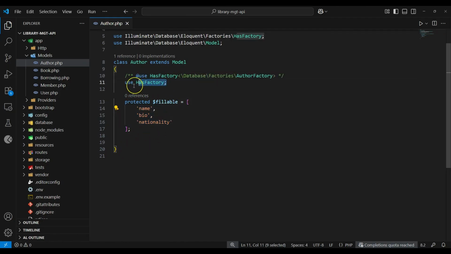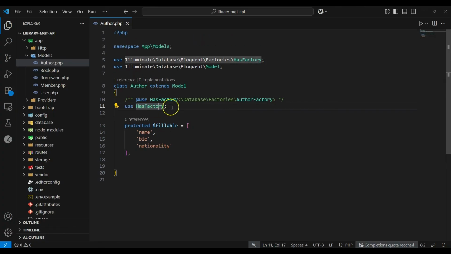And then here you have to make sure that you use this trait, so that when we create or update our factories, they can be usable in our application. Okay, now after that we need to define the relationship between the author and the book.